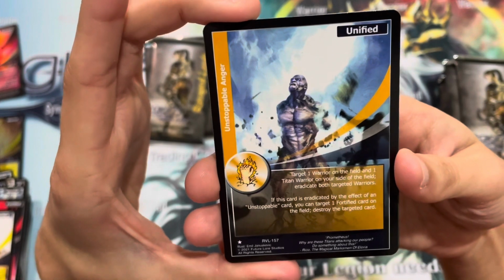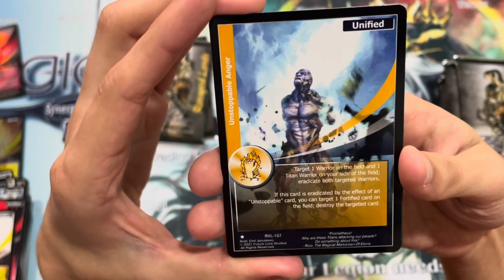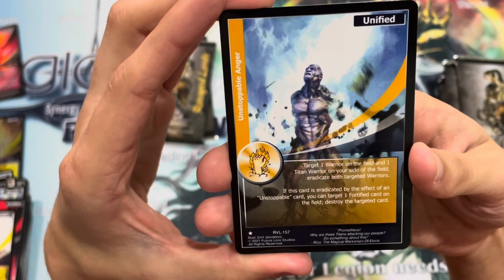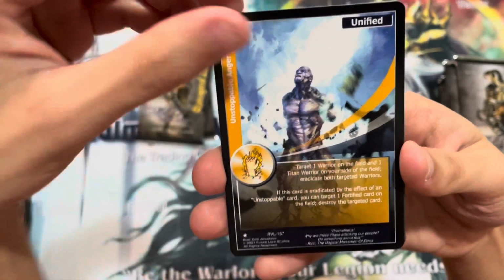Unstoppable Anger. Target 1 warrior on the field and 1 Titan warrior on your side of the field. Eradicate both targeted warriors. If this card is eradicated by the effects of an unstoppable card, you can target 1 fortified card on the field, destroy the targeted card.